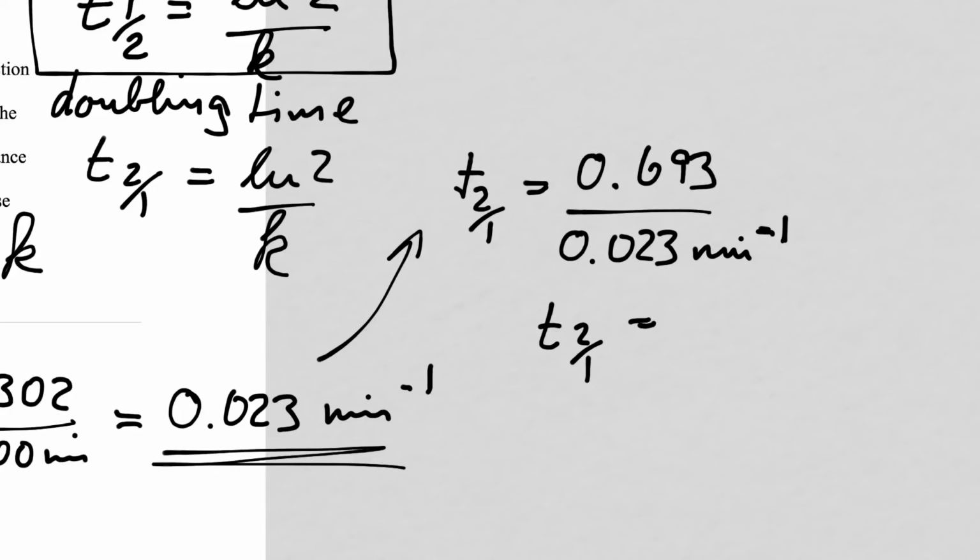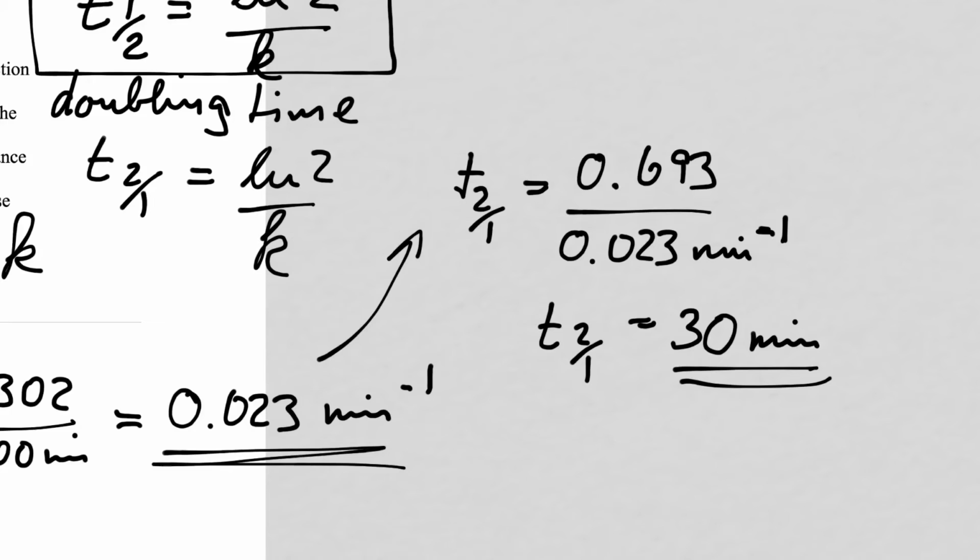You rounded a little bit much here, huh? Yeah, I thought so. Pretty much gives 30. What's the unit? Minutes. You're absolutely right, because we have minutes to the power of -1 in the denominator, so therefore this -1 disappears and the minutes go up. And by the way, the unit for time is minutes anyway. It's not minutes to the power of -2 or something like that. It's minutes.